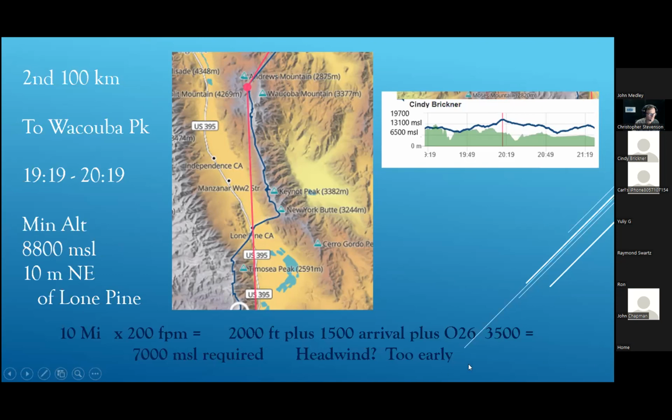But the breezes are not really strong. This is still fairly early in the afternoon. So in this second stretch, Chris, did I push against my buffers? A little bit. Not really. I only needed 7,000. I've got 1,800 feet above that. Yeah, you've got plenty of wiggle room.